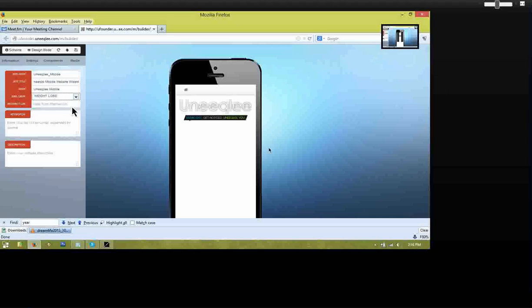In fact, one of the next pieces to this is the redirect URL. So let's go ahead and use, as an example, Google. But most people in this particular area, the redirect URL, might actually forward that over to their Uneeqlee sign-up page. So if you had a Uneeqlee username, let's go ahead and say username.uneeqlee.com.